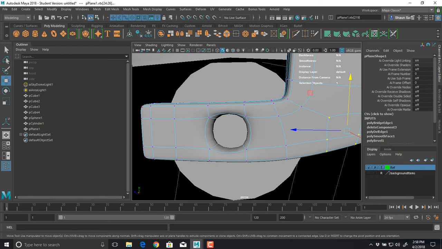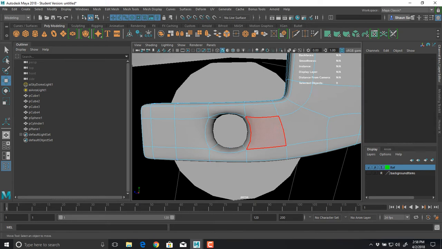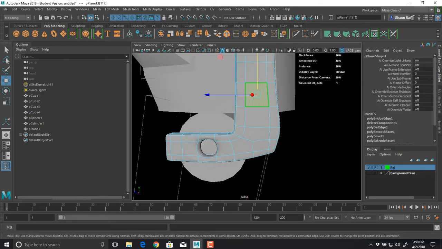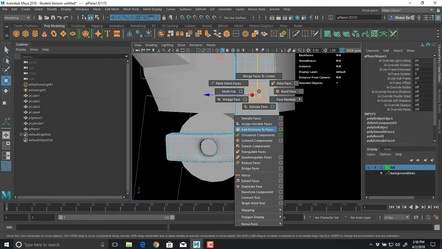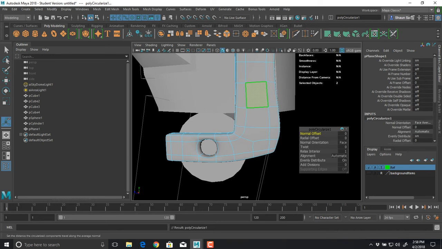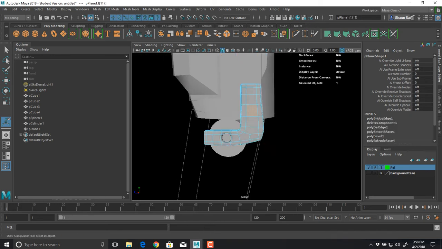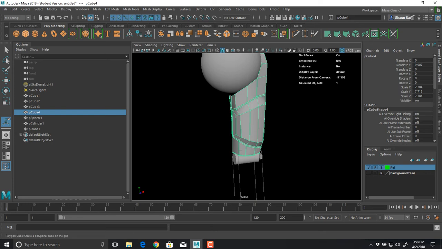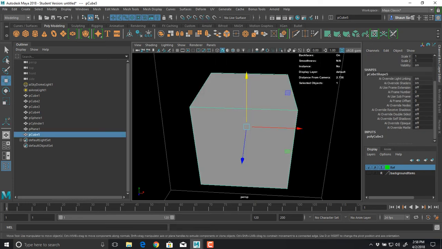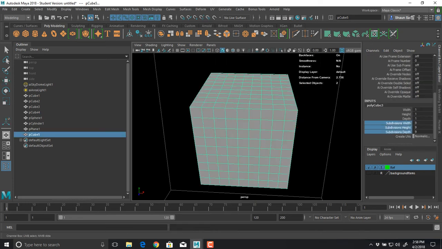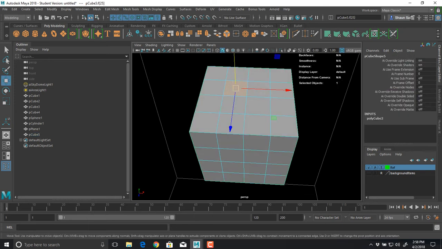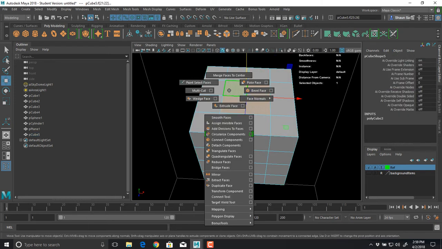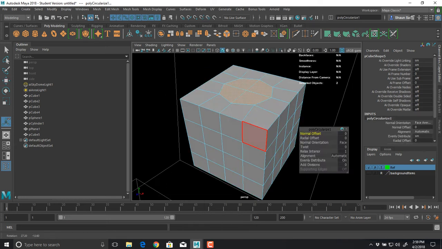The circularize? You could use that too. In order to do that though, I can't grab just one face. Okay, so if I grab one face and hit circularize, it just does that. When you use circularize for bigger stuff, let me create a plane, or even a cube will work. It has to have enough divisions to do it. So if I grab all 4 of these and then do that, then it works too.